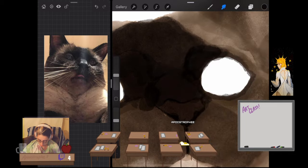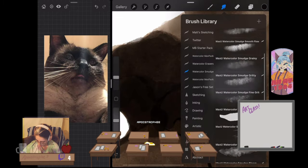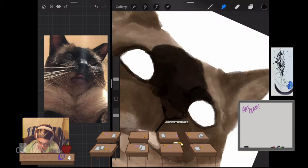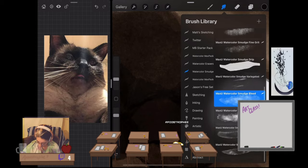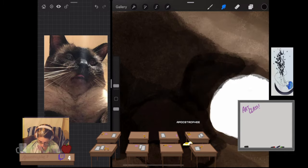Here I am gonna use the smudge brush a little bit. Right in here. See that? I might use a different one. I might use this one here. It's always just about testing these out. I'm not that familiar with the smudge brushes. I'm not really a smudge person. But I like this one.